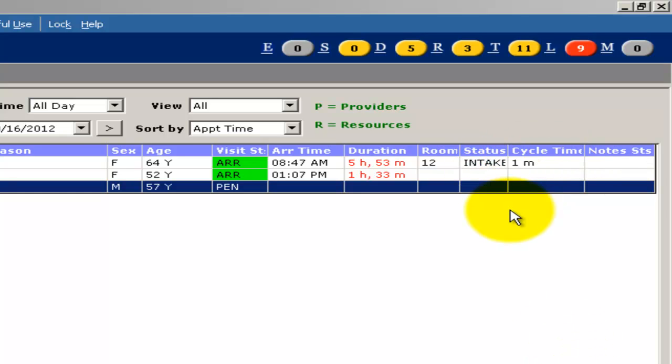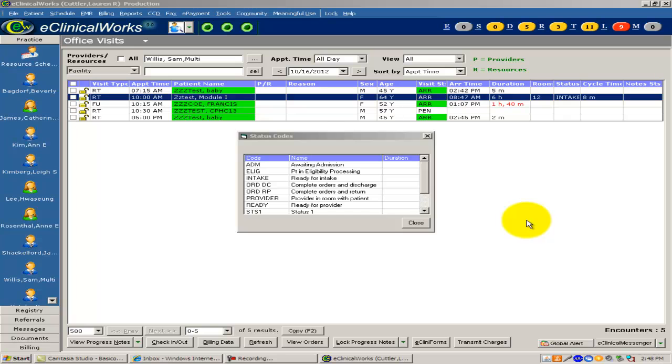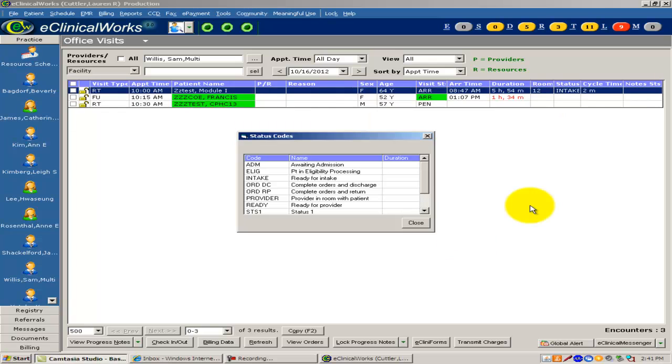The status column is an important way for clinic members to communicate. The details of how it's used may vary clinic to clinic according to workflow, but typically status communicates when a patient might be ready to be seen by different members of the clinic. For example, this patient is in the middle of the intake for the visit, and when that's done, the staff member doing the intake may click ready or ready for the provider, and once the provider goes in, they'll click provider, meaning that the provider is in the room with the patient.